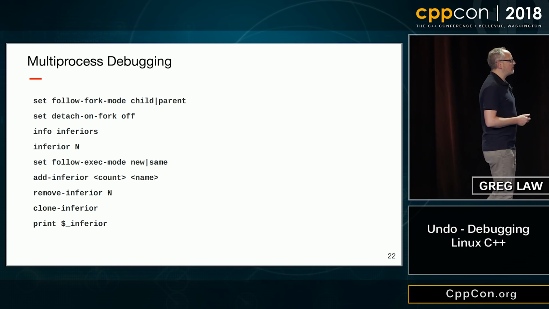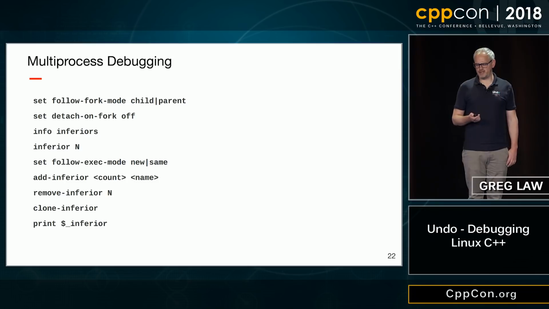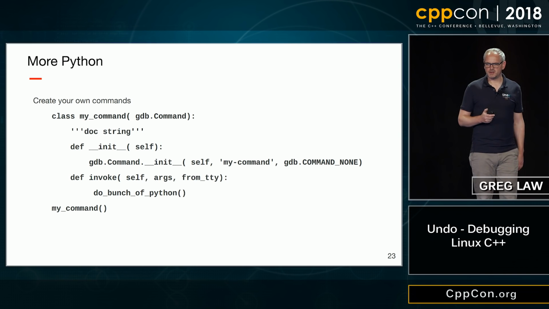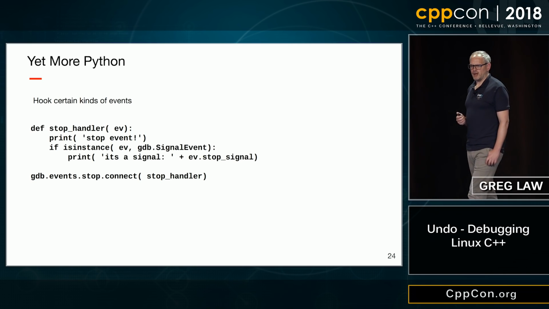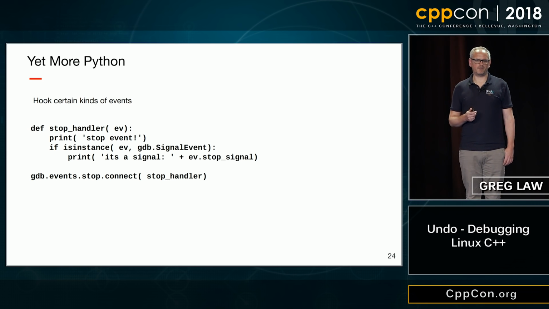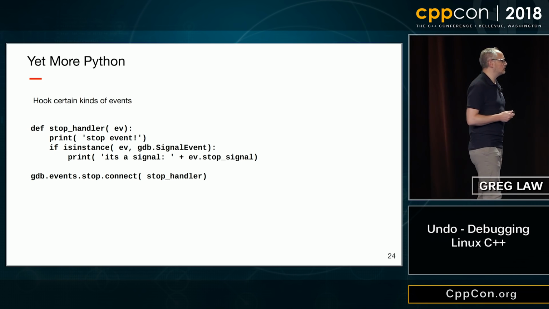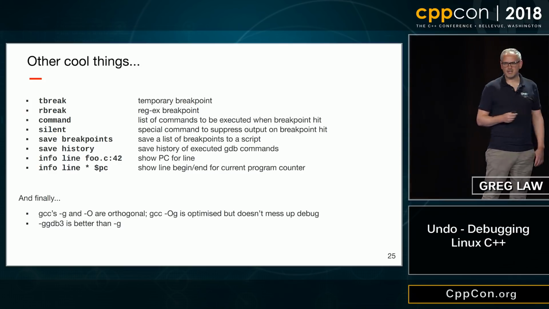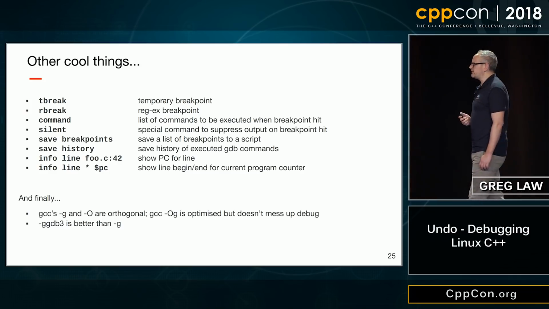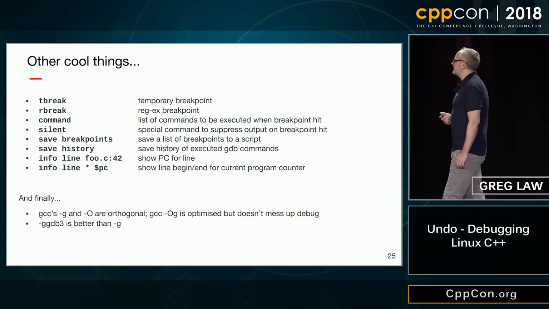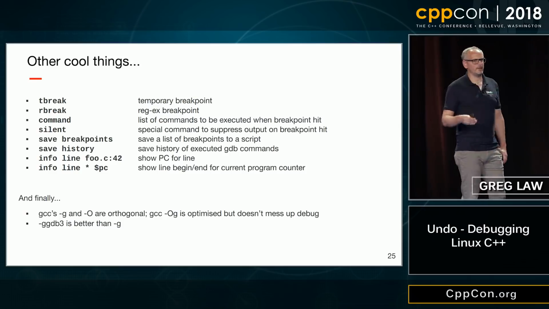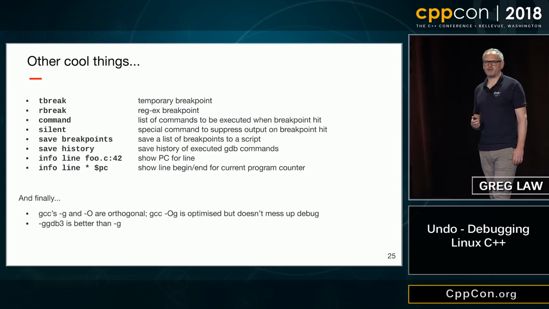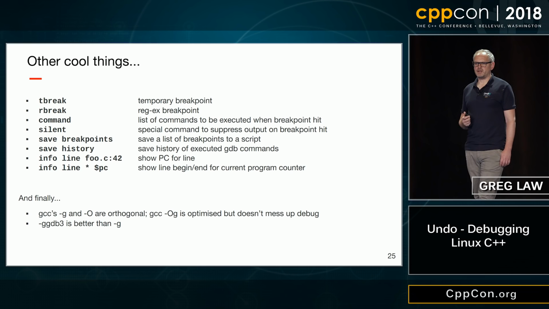So that can be kind of handy if you've got lots of processes to debug and to keep in your head all at once. Or you could just start 2 copies of GDB, whatever floats your boat. You can create your own commands in Python. I think Jeff is going to talk about this in more detail, so I won't get into that. You can have little stop handlers, so little bits of Python that get called when certain things happen, also very useful. You can do temporary breakpoints. You can have breakpoints on a regular expression, which is really neat. If you've got some library that starts mylib underscore, you can go mylib underscore dot star, and it will put a breakpoint on every function in your library's API.